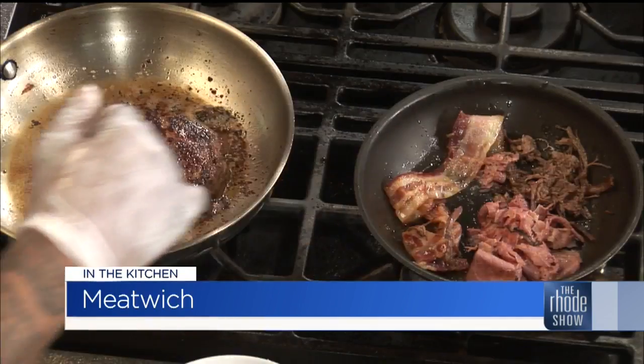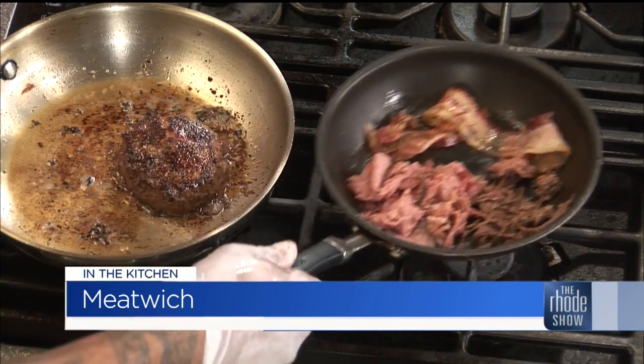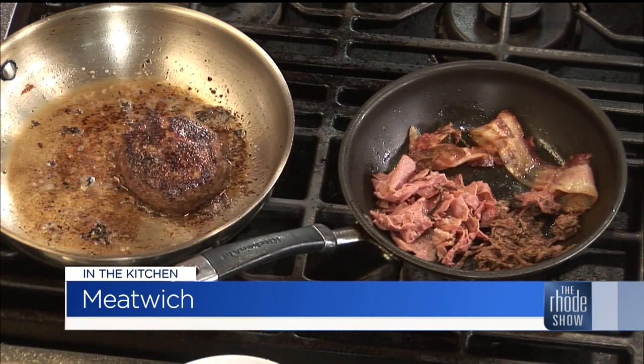What do you have on the oven so far? So far we have our burgers cooking at very low temperature — you don't want to dry it out. We got all the other ingredients. You're just warming them because they're already cooked, bringing them up to temperature. We're basically ready to go.